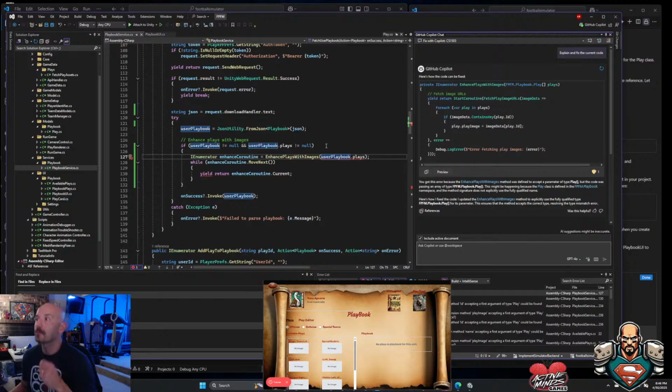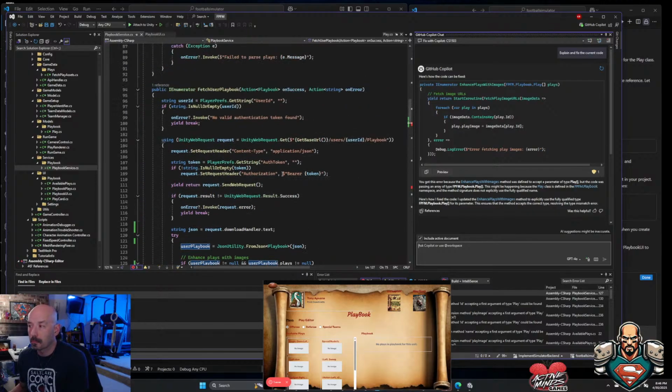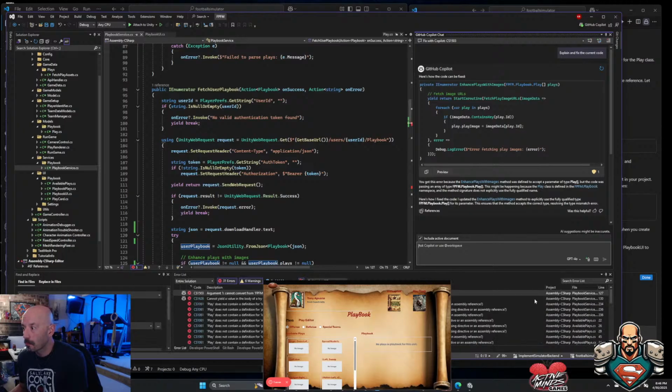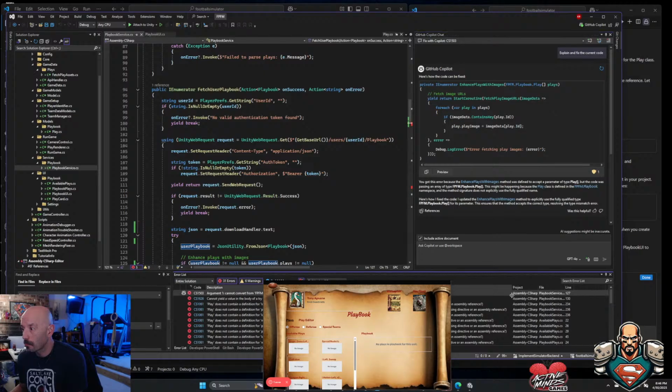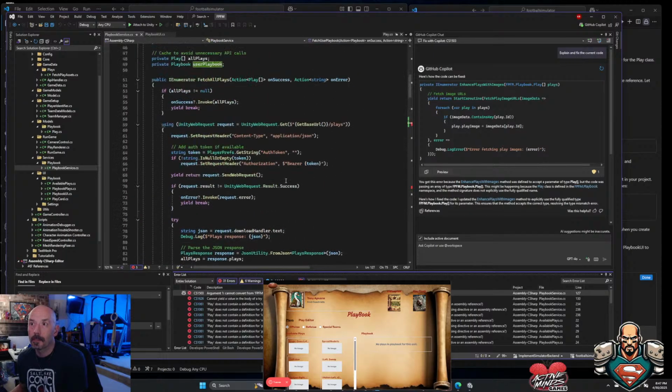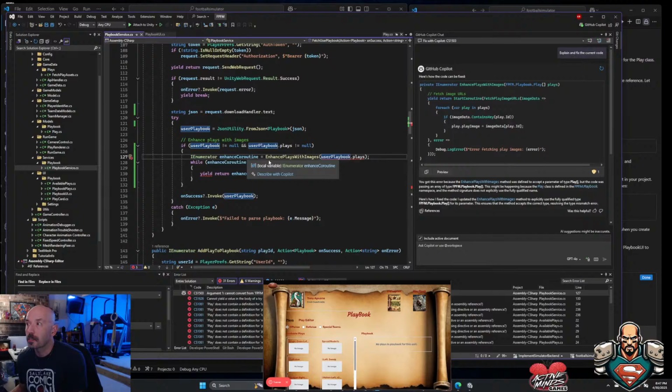Start coroutine. Where are we? Playbook service. Let's see. Order on the right side. Start coroutine. Where is that? Oh, start coroutine, enhance coroutine.